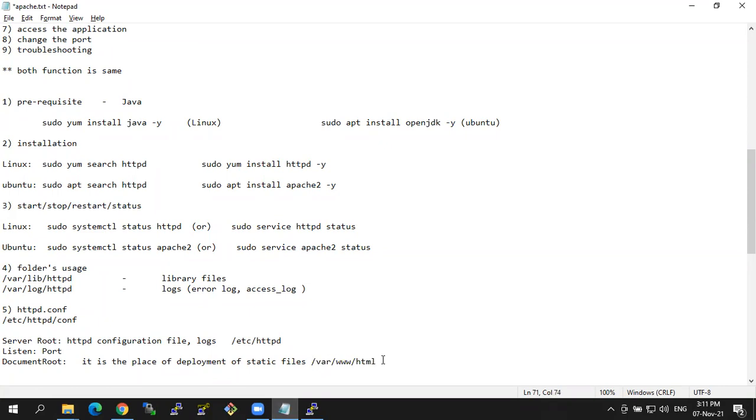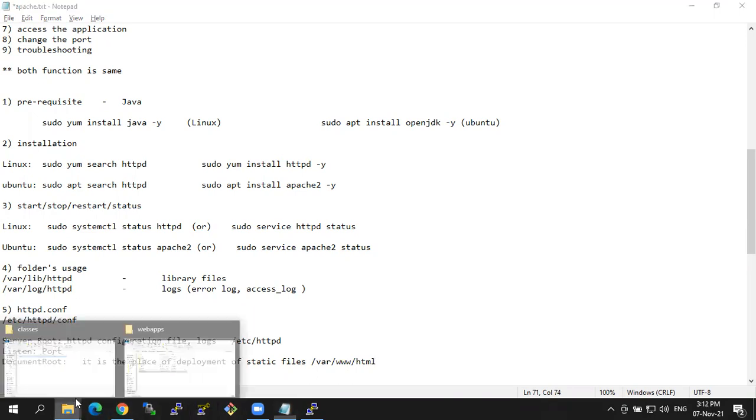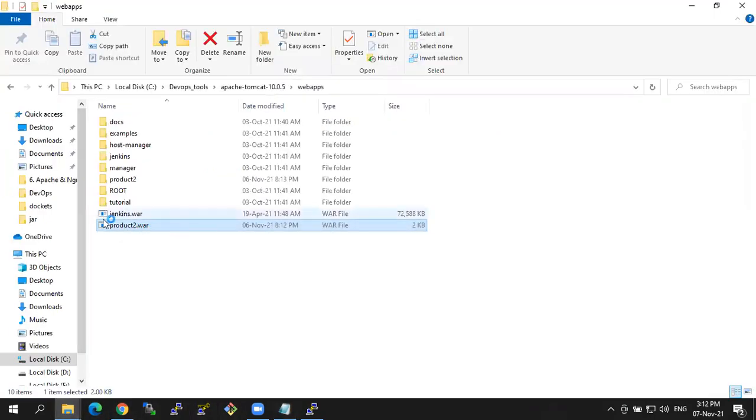If you move any file under this folder, that process is called deployment. Just like you copied the war file generated in another folder and pasted it here, this process is called deployment.